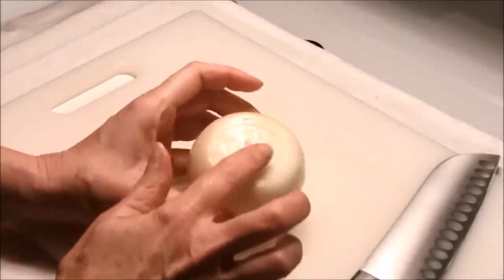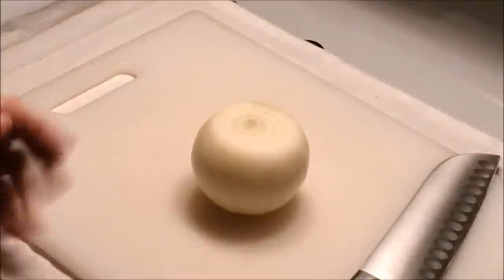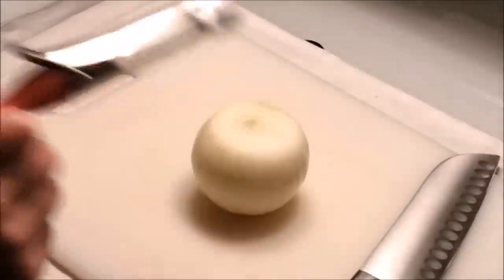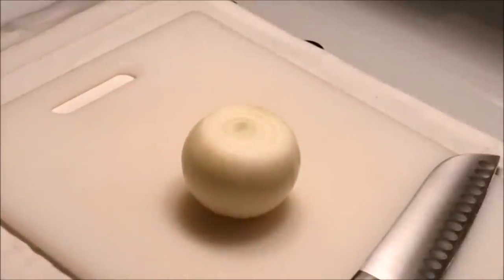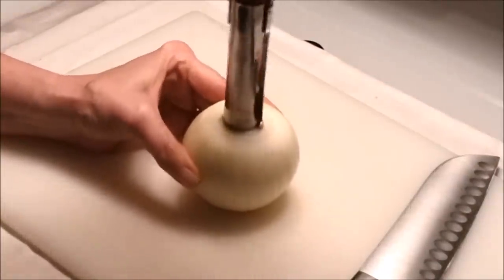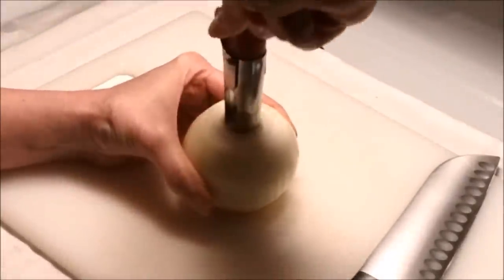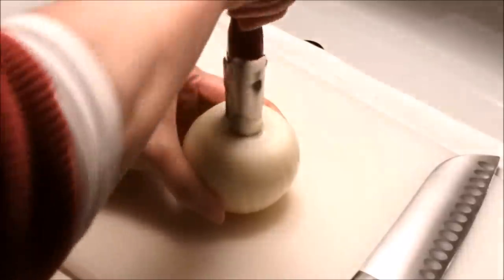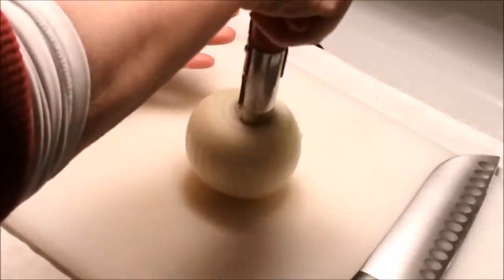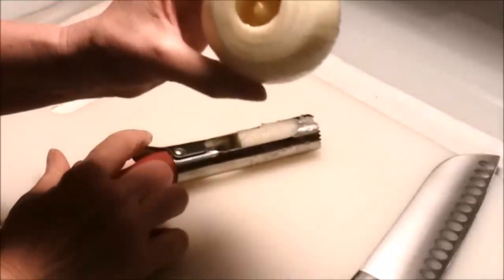Now we need to core the onion about an inch in diameter, but you do not want to go all the way through. Probably about 3/4 of the way. I'm going to try my apple core. Awesome. Remember, we do not want to go all the way through. Sweet.